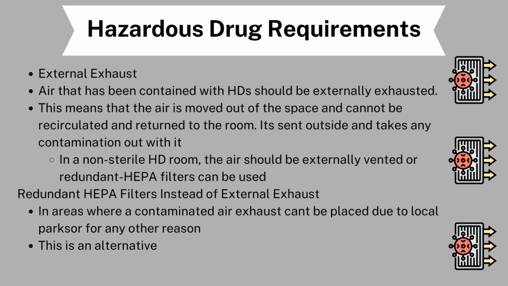Under certain circumstances, a redundant HEPA filter can be used instead of an external exhaust. An example of this is areas where a contaminated air exhaust cannot be placed due to a local park. That air is going to be very toxic. So if there's a park there with children, we don't want that air going into that park and contaminating those children. So there are alternatives if needed.